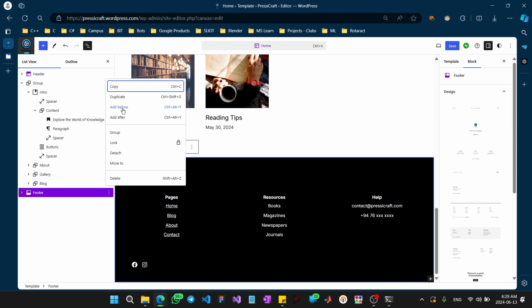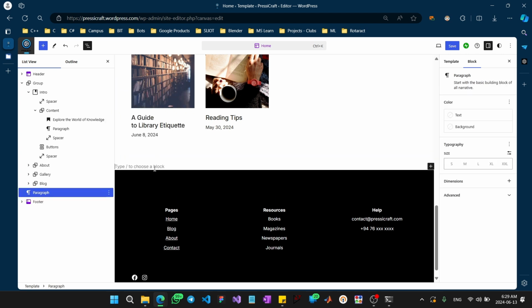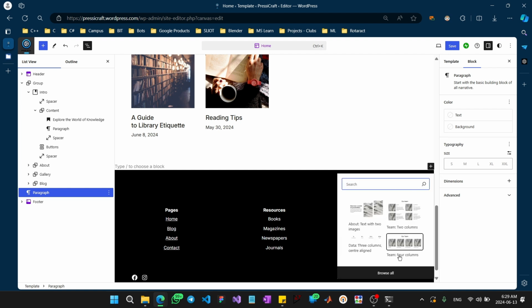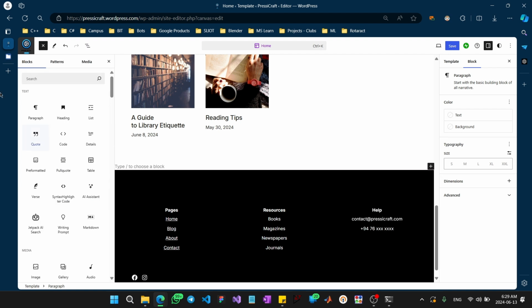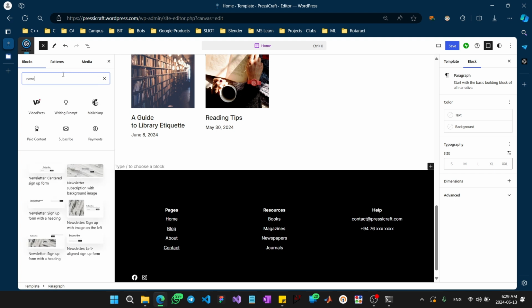So I want the newsletter to appear before the footer, so I click before, and here is the plus button. I'm going to click on it. I'll click browse all, and here I'll search for newsletter.